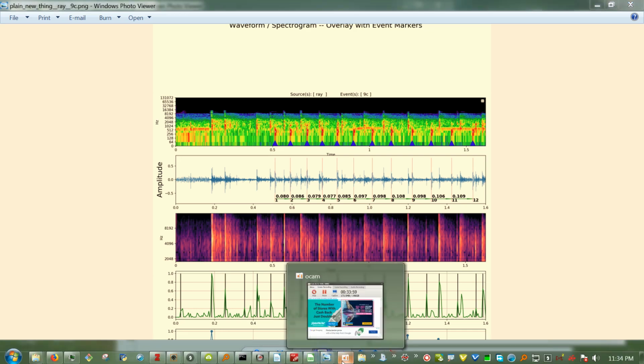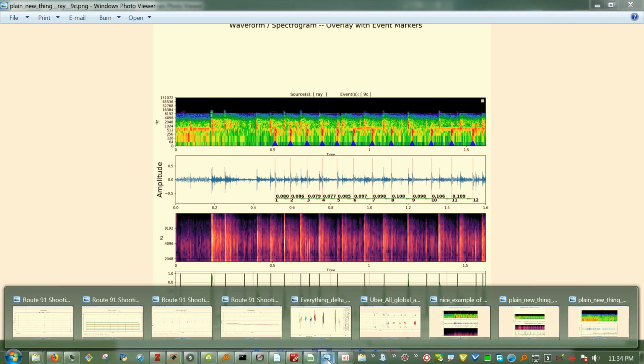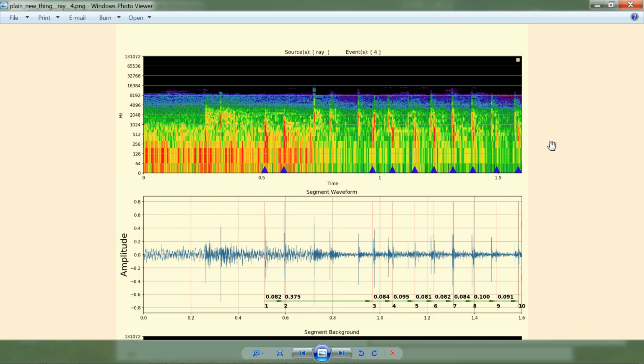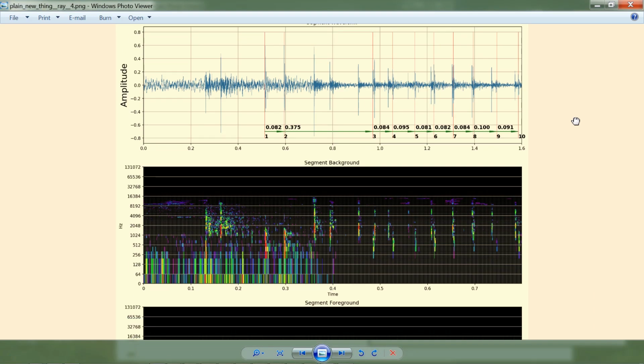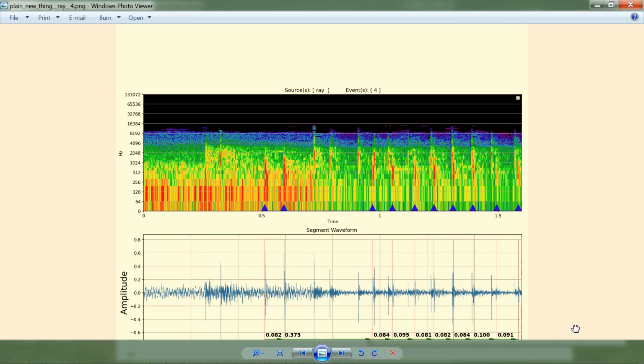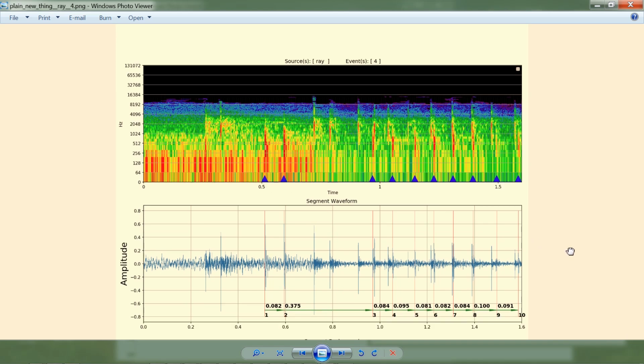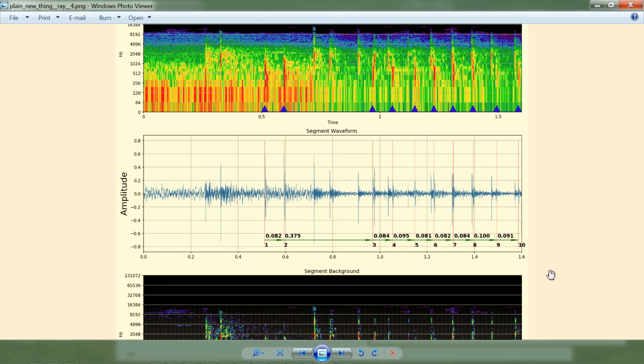When it gets really complex, it can often take several hours of calculations to extract out all the stuff I need. For example, in this case what we're looking at is the Raymond Page video volley 4, and we have the standard spectrogram with the blue triangles marking the known muzzle blasts, and again the waveform where they're marked.